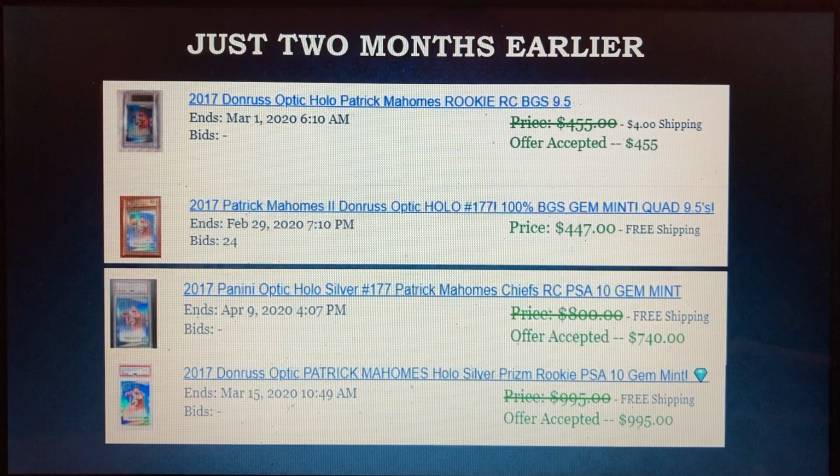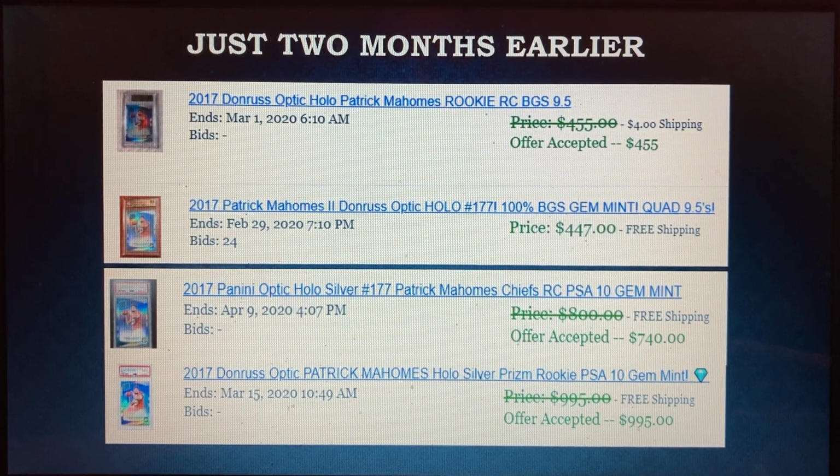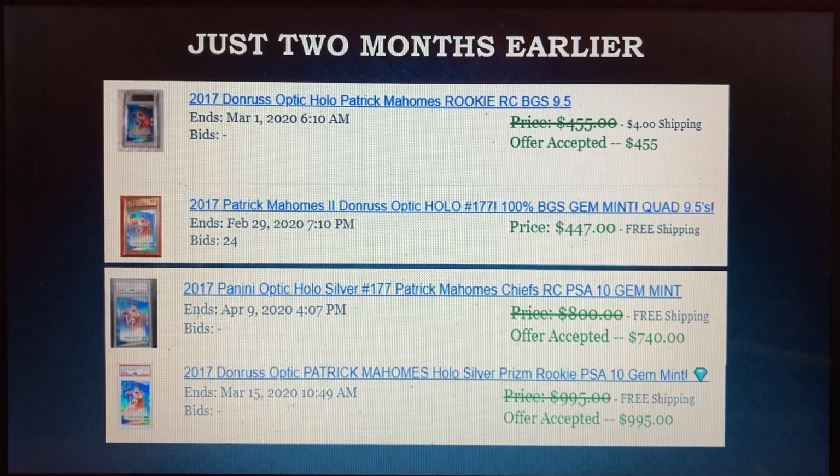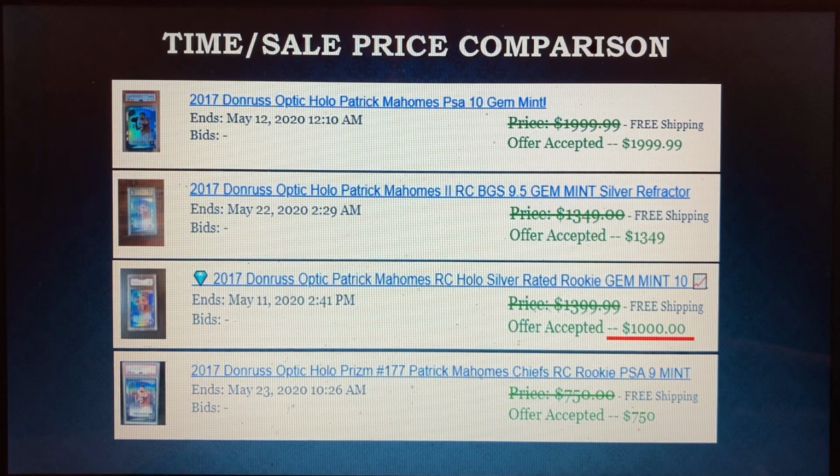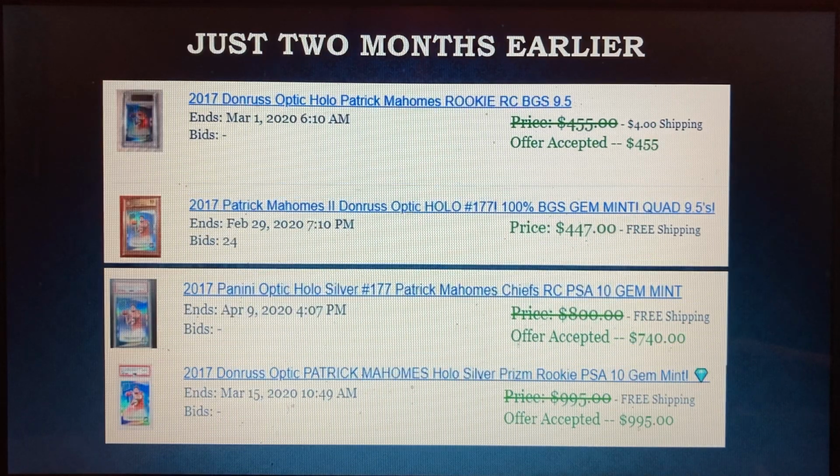And on the next slide, what you see is just within the previous 2 months what those items were selling for. So a huge swing upward for the holo card, and a lot of other cards on the market have seen a similar swing. But timing is everything, and just the fact that you could have purchased the PSA 10s for under $1,000, and then 2 months later you're selling them for $2,000. That's a pretty good return on investment. But it's hard to time these, just like the stock market. It's rather difficult to forecast what cards are going to do, what prices are going to do.